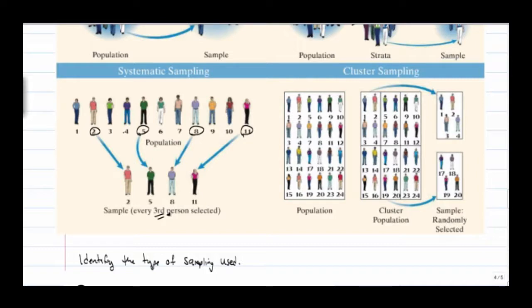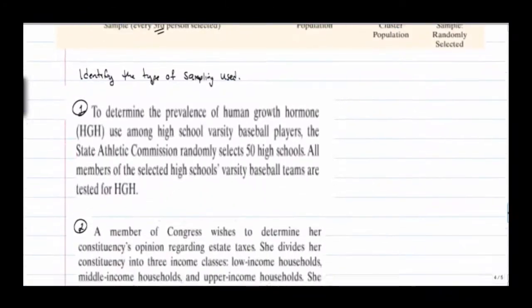In cluster sampling, here we've got our entire population. It was divided into 6 clusters. All the members in the first cluster were selected to be surveyed, and all the members in this cluster were selected to be surveyed. You select those by a simple random sample. So you can't just see the words simple random sample and decide that that's the type of sampling method it is. Randomness is used in all of the sampling methods.